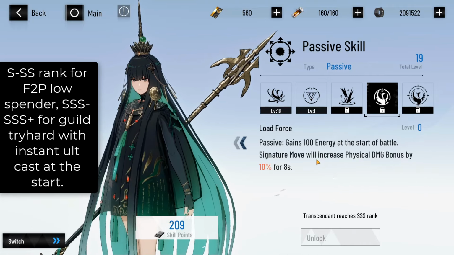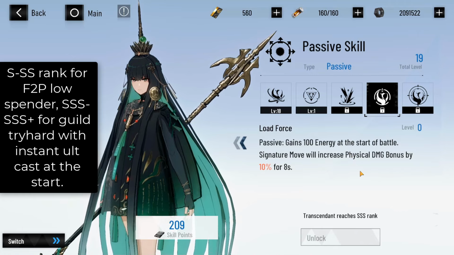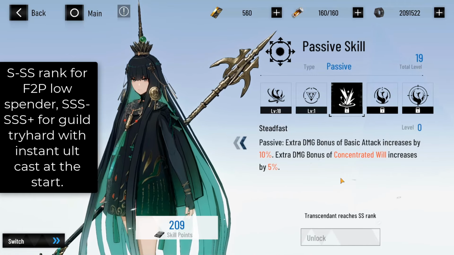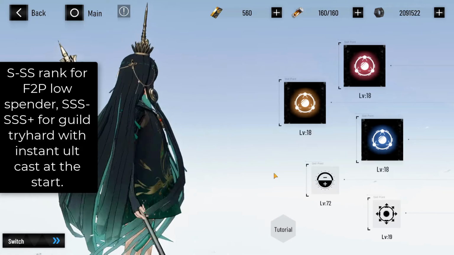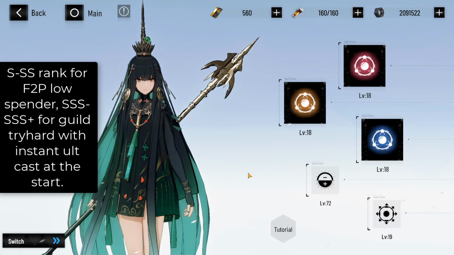At triple S, she feeds back into her concentrated will state a lot faster. You can start the battle with it. And at double S, it increases the concentrated will damage that you get by 5%, and also increases your basic attack damage by 10%. So it's pretty good. It's not really worth it, I would say, for anyone who's close to being a free-to-play or a low spender in the game.